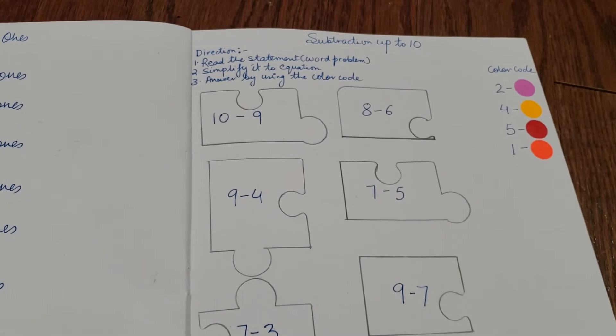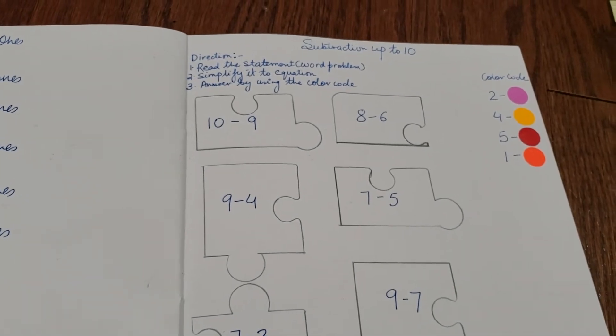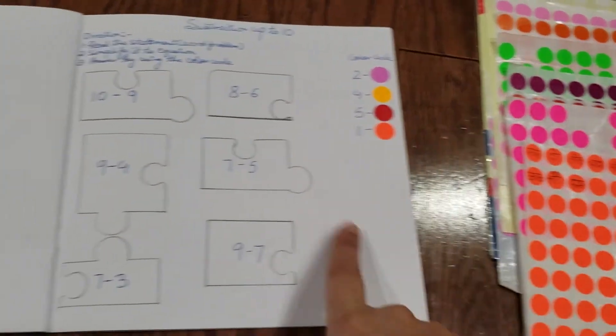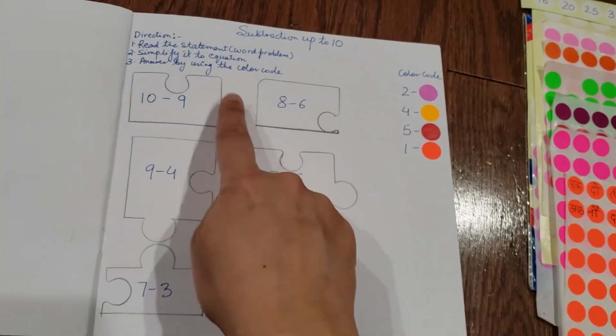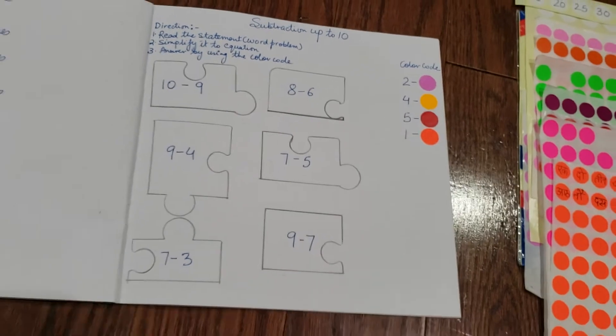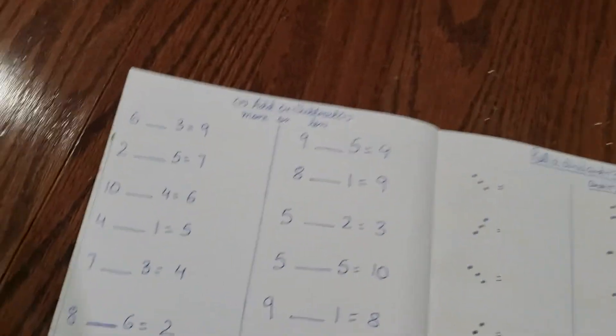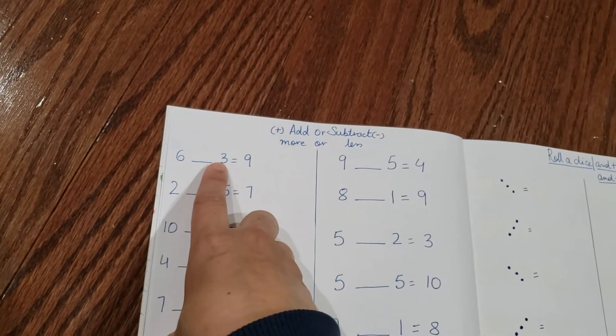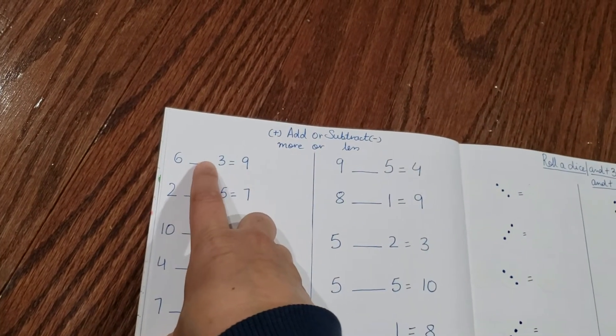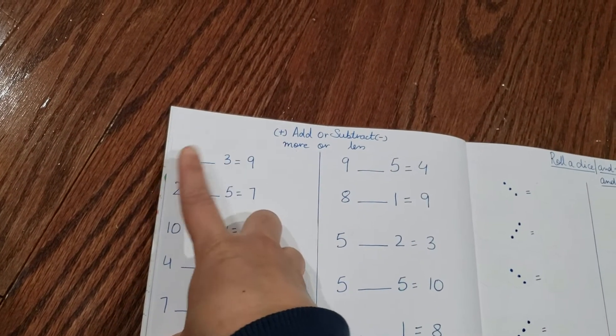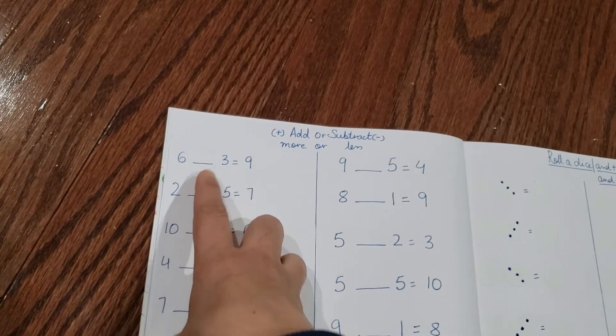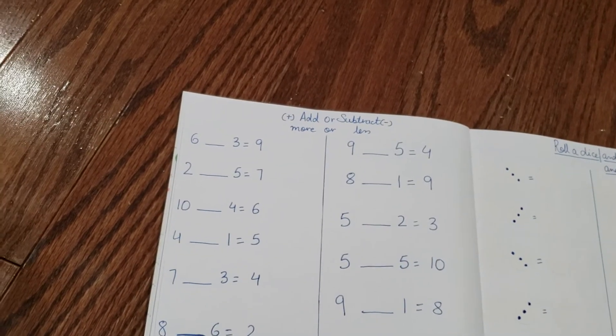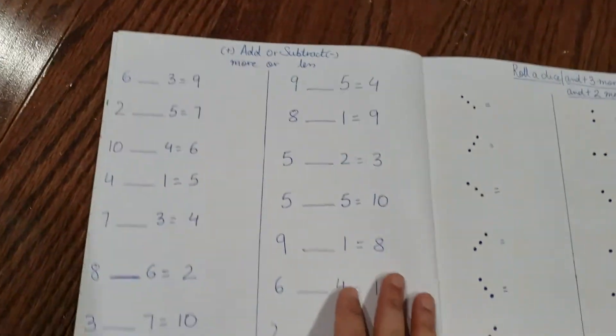It's subtraction up to 10 - read the statement. Again with directions, he needs to read. There's color coding here - he needs to find the stickers and put the color sticker right where I've given the space. Then we have add or subtract: you have to see if it's 6 dash 3 - either it can be a plus or minus. The answer is here, so he needs to figure it out. It's a little brain teaser and it's all jumbled up and mixed, so I think it's going to be pretty interesting for him.